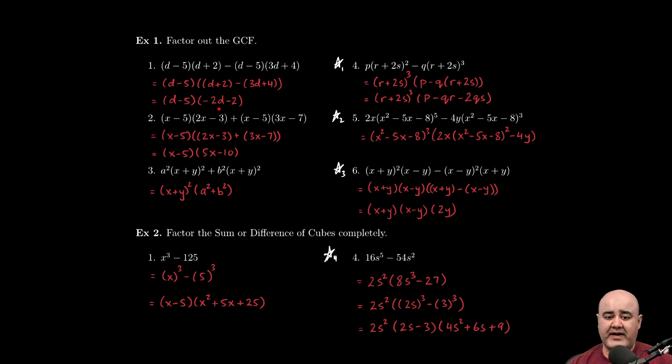You can actually factor out a negative 2 out of these two terms as well. But for now, we were asked to just factor out the GCF. We factored out the GCF of these two terms, and then we got (d - 5). Later on, when the question changes to factor completely, that means you would not be allowed to leave the negative 2 in here. You would need to factor that out as well. For now, we're just leaving it as it is. We factored out the GCF of this expression.